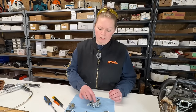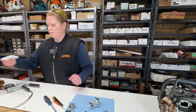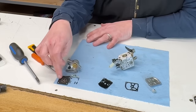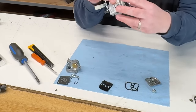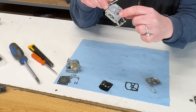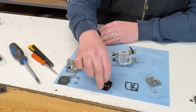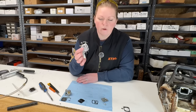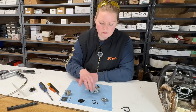So I went and looked. I don't have the complete carb kit for this, but I do have some of it. So I'm going to replace the diaphragm and the fuel pump. The carb is pretty clean. The needle and seat tested fine. The screen is clean. So I'm just going to clean this up, replace these couple items that are all distorted and worn out. And a new carburetor is $100 Canadian. So this will be much less than replacing the whole carb. And I think this saw is going to run just fine.